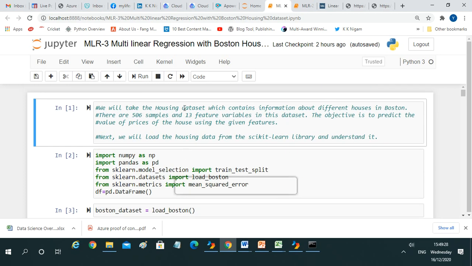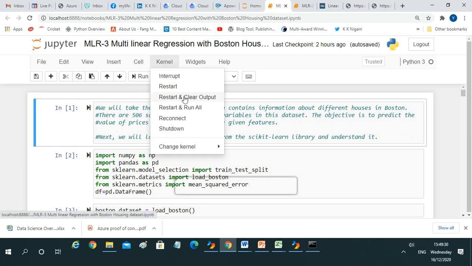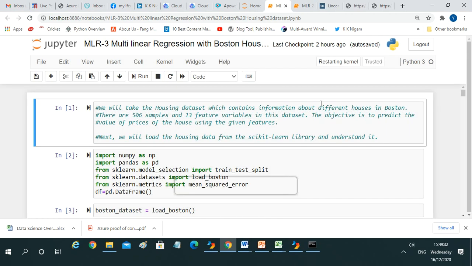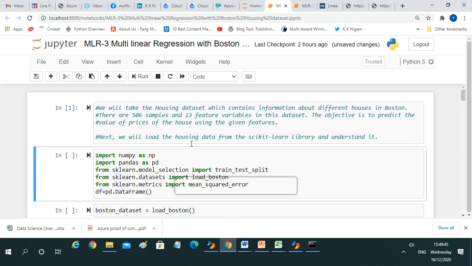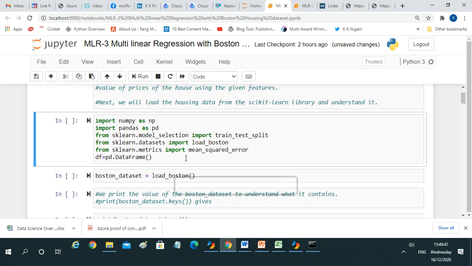So let's keep on running it, and before that let's clear all the outputs. Once we clear it, then we are going to run each and every cell. Now this cell has been executed.